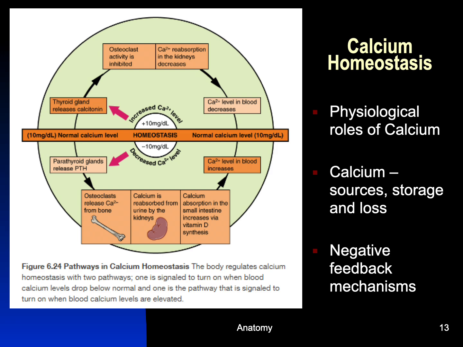All right. So that brings us to talking a little bit about calcium homeostasis. The bones play a crucial role in the physiology of calcium. Calcium is really, really important. It's not just a component of bone. Calcium is needed for many enzymes to work. It's needed for blood clotting. It's needed for contraction of muscle, including heart muscle.